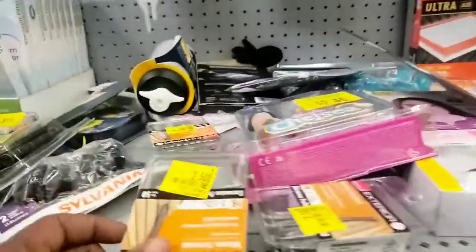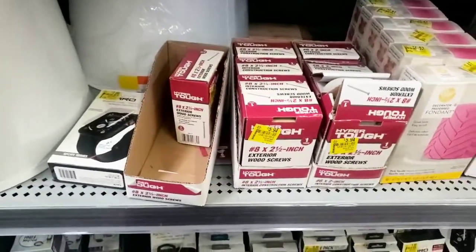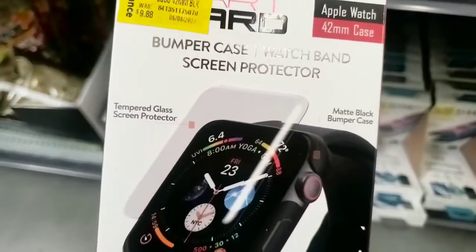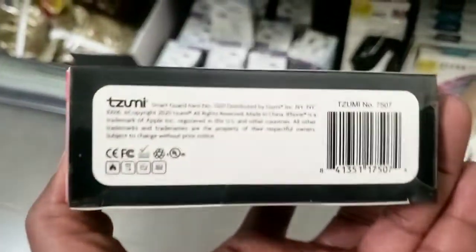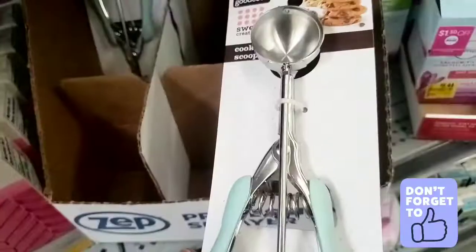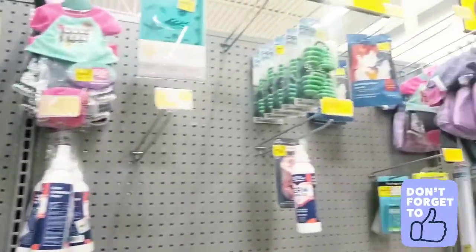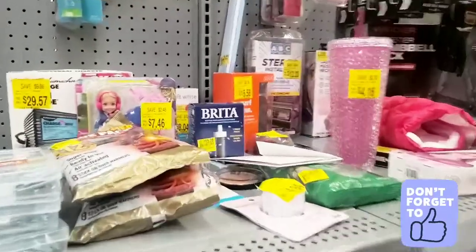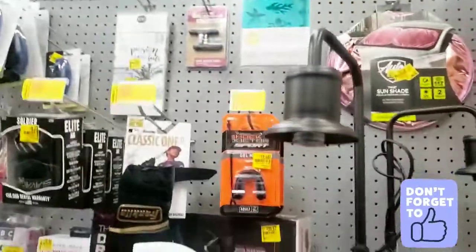If you're remodeling or looking to stock up your tool stockpile, this is where you go. They have watch bands and screen protectors for seven dollars - save about two dollars, was $9.88. They have fondue for baking at $7.41. Tons and tons of stuff - little ice cream scoops too. Finally there's a lot here because I've been coming and they haven't had anything. They have lamps here for $23.93.